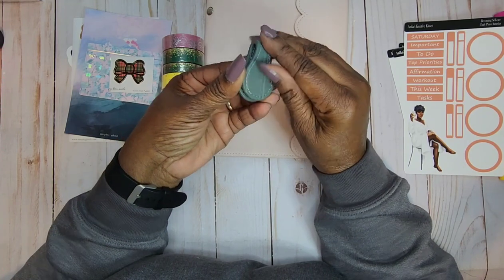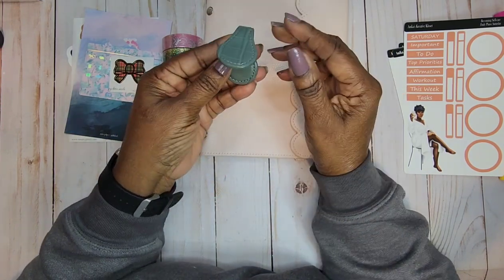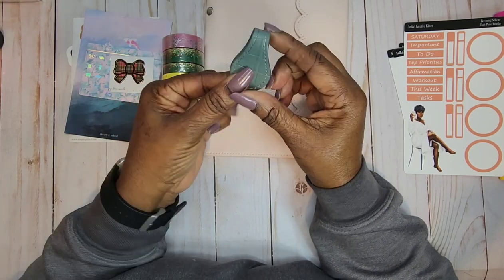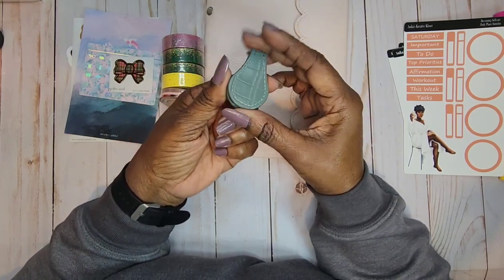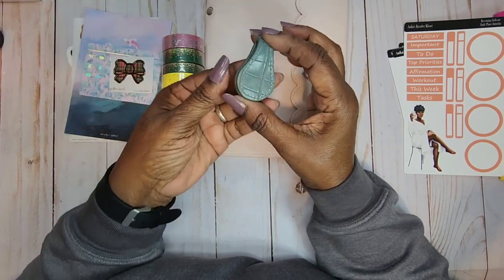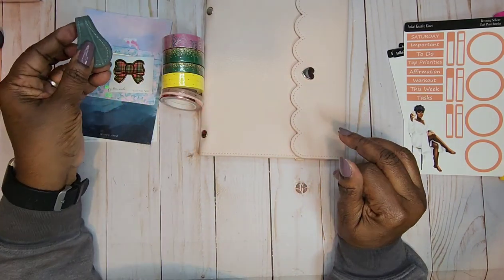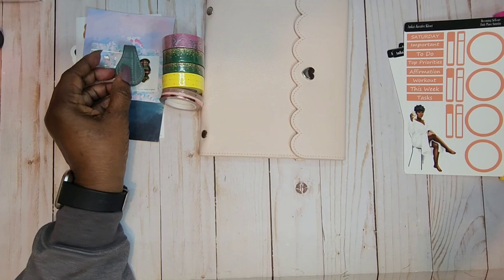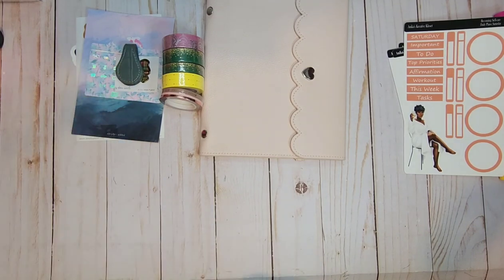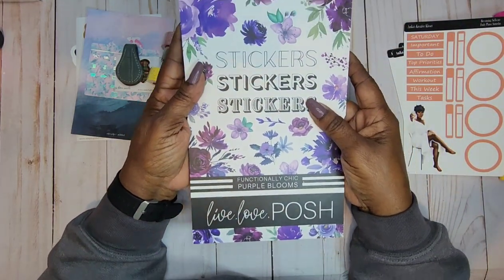The final item I got — I call it an ollie clip, but they call it something else. I forgot what it's called, but to me it's an ollie clip. I've wanted one of these for a long time. This is the one I saw on sale. I'm going to get some more — the ones I really really want I'm saving up for. Y'all know I do these mini hauls because I have to stay in budget. I can't go out of budget.